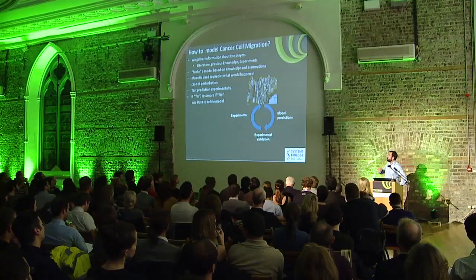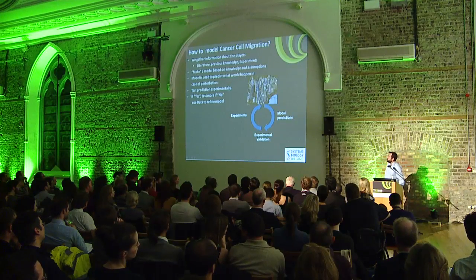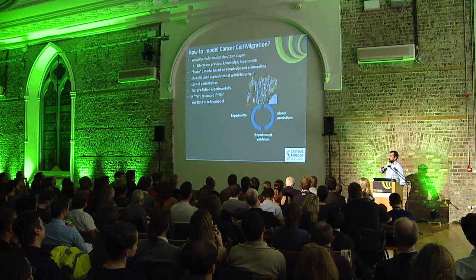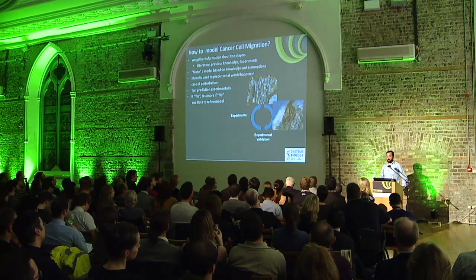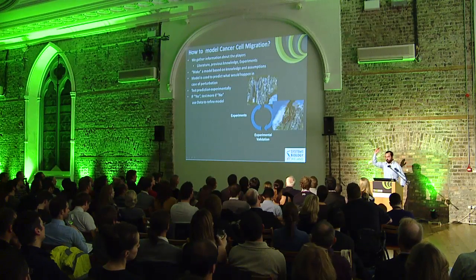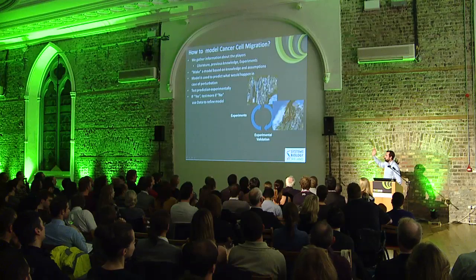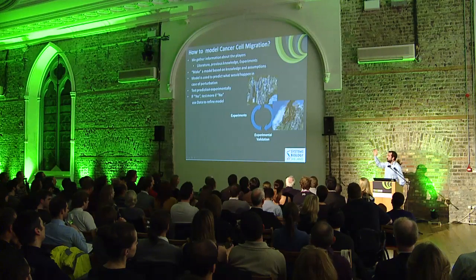So as I said, we take information from literature, from our own experiments or previous knowledge, and then we make a mathematical model which we construct in a computer. It would be similar to a model of a city. And then we take a look at the city and say we want to stop traffic. And we say, how can we stop traffic? We can, as an example, blow a huge volcano next to the city and see what happens to the traffic. And lo and behold, the traffic stops.